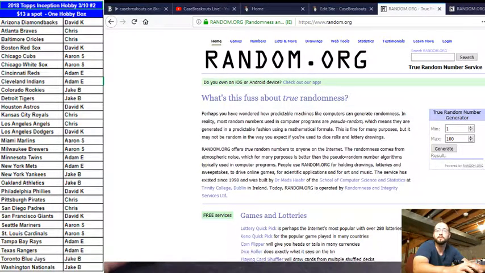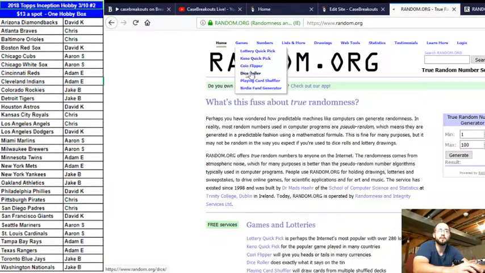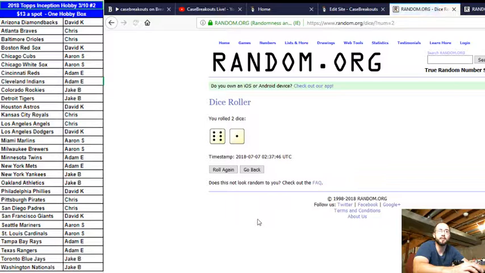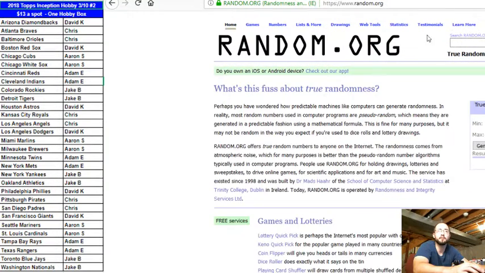There we go. Load it up a little bit more. Dice roller. Roller dice. Anything with snake eyes. Gonna go 7 times. I'm gonna blow this up just a little bit more so you guys can see it. There we go. Alrighty. Let's go to our list.